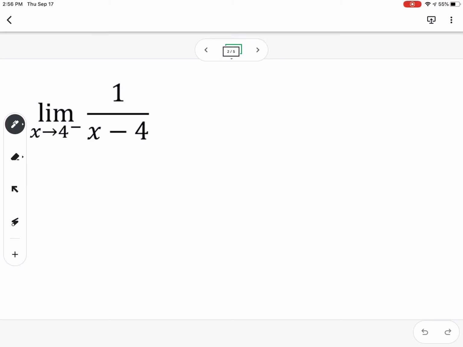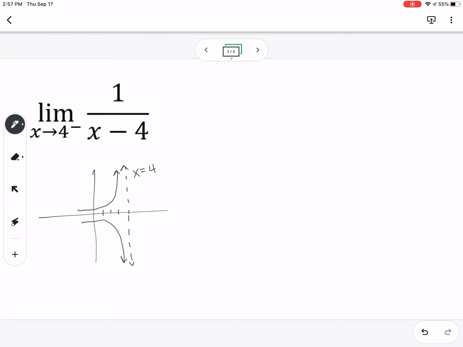If I do the limit as x approaches 4 from the left, I know right now, before I even graph it, that I have an asymptote right here at positive 4. And because I have an asymptote, I know that from the left, it's either got to be going up or it's got to be going down. I might not be sure which one it is every single time, so we're going to talk about what to do when you're not sure. So I know there's an asymptote. It's got to be going to infinity.